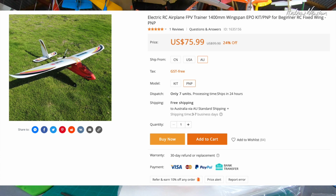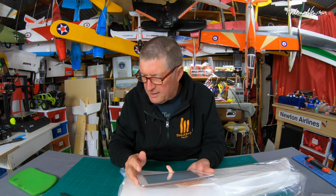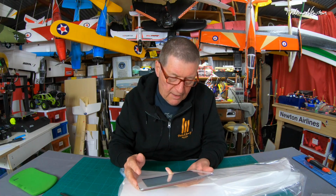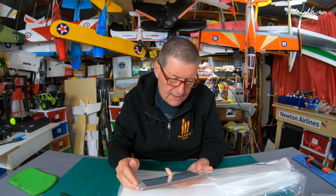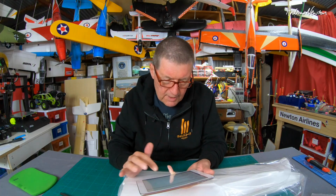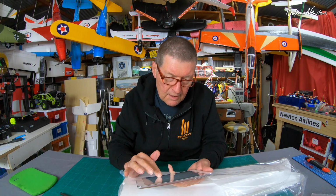Let's have a look at some of the specs. Fuselage 1120mm, wingspan 1400mm, takeoff weight 870 grams. Motor, the plug and play specifications, 22, 12, 1400 kV, 8x6 prop, 30 amp ESC. That is just an absolute classic combination powertrain. You could use that for vast majority of mid-sized planes, I guess. 4 9-gram servos. You can also get a kit version as well, which would be even cheaper, of course.